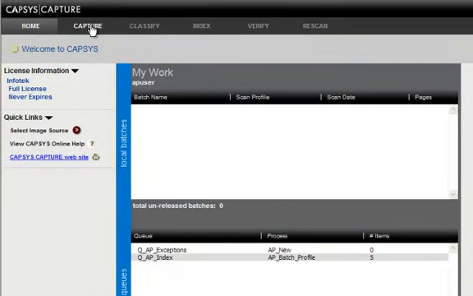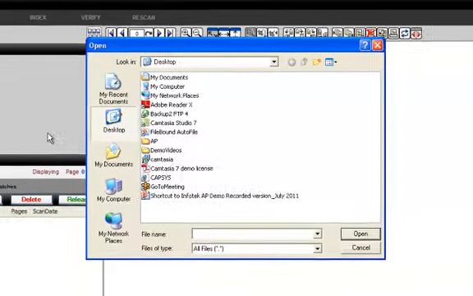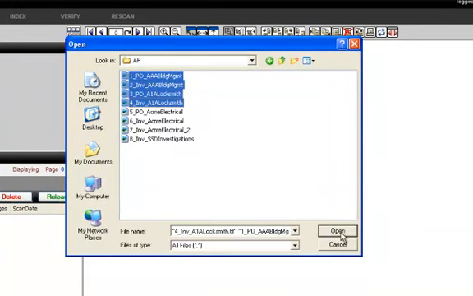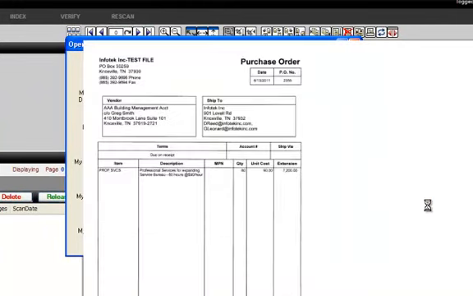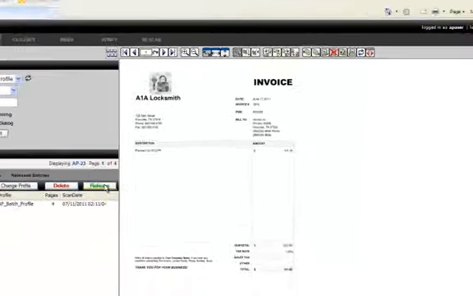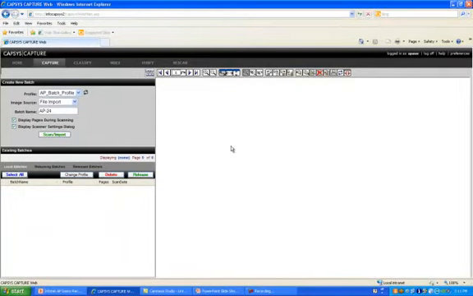Now, the first step is to capture the documents. You can scan your POs, or you can have CAPSIS import your POs, as we have done, directly into CAPSIS via a variety of methods. You can also have CAPSIS monitor a network folder or an email account or create batches from these. I'm going to release these images for processing. All images can be transported via secure FTP, HTTP, or UNC path as enabled on your network.